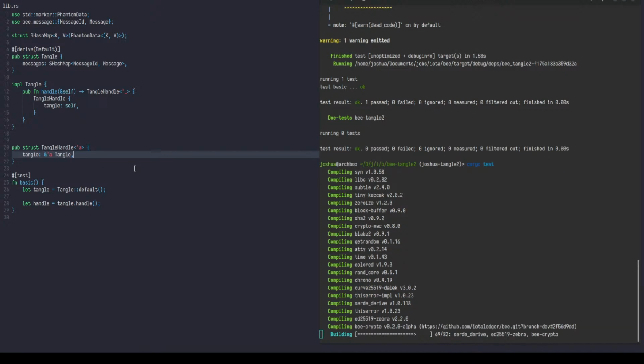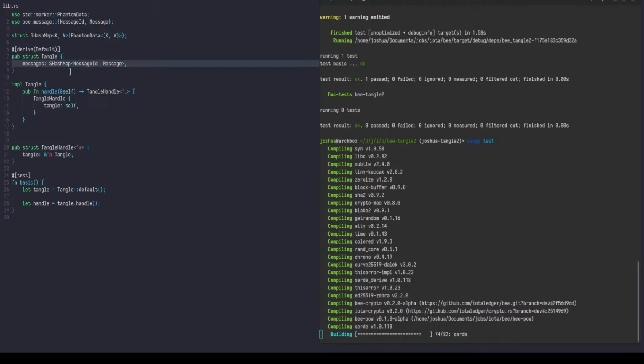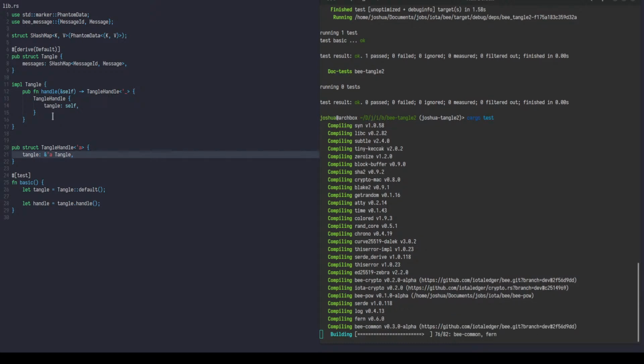And then we can have those insertions wait until later, until they actually get propagated to the main Tangle. So what we can do is have another task in the background, a background task that is taking our Tangle data that we've declared in the handle. It's queuing it all up, and then it's applying it when it gets the chance to do so.